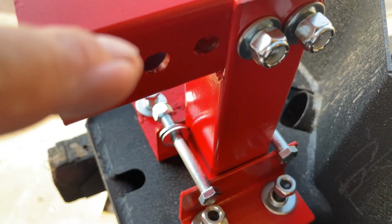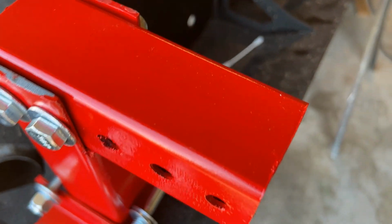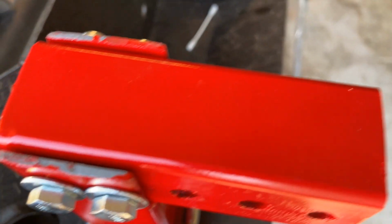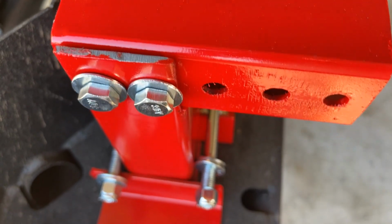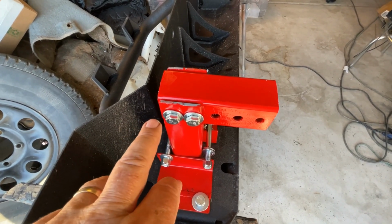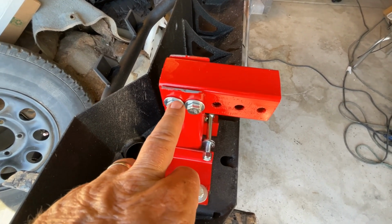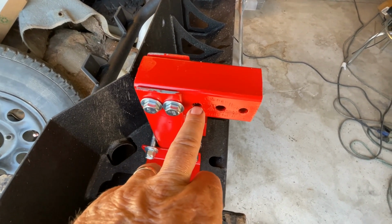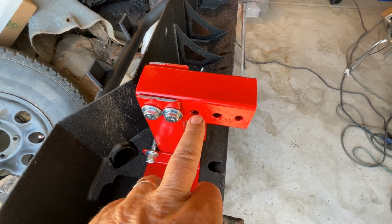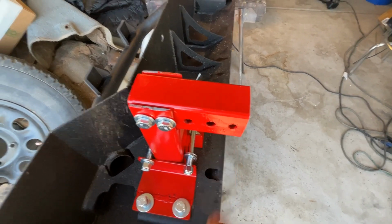So this is adjustable, okay? And what this is going to do is it's in a position right now that if you had a 3-inch body lift, this is a position it would be in right here. Let me give you a little bit more. If you have a 3-inch body lift, more than likely, this is a position you're going to go for. If you have a 2-inch body lift, you're going to drop down one hole. See, each hole is an inch. If you have no body lift, you're probably going to be down here on the bottom. Okay, no body lift. All right.